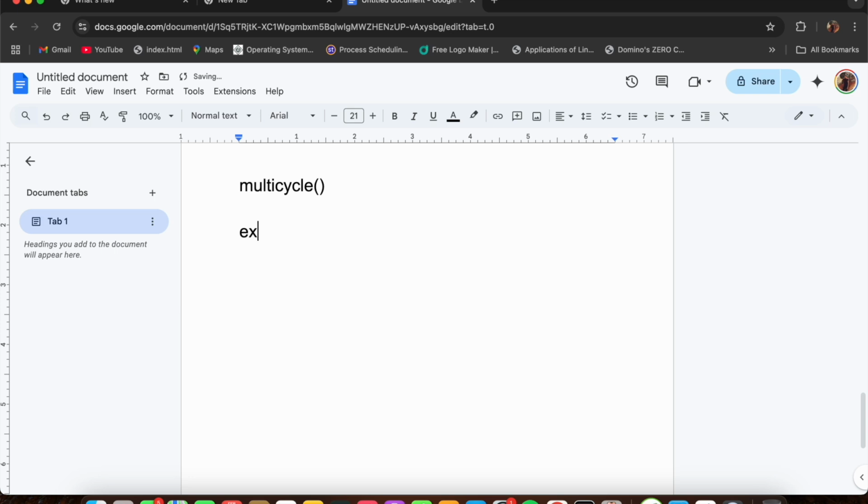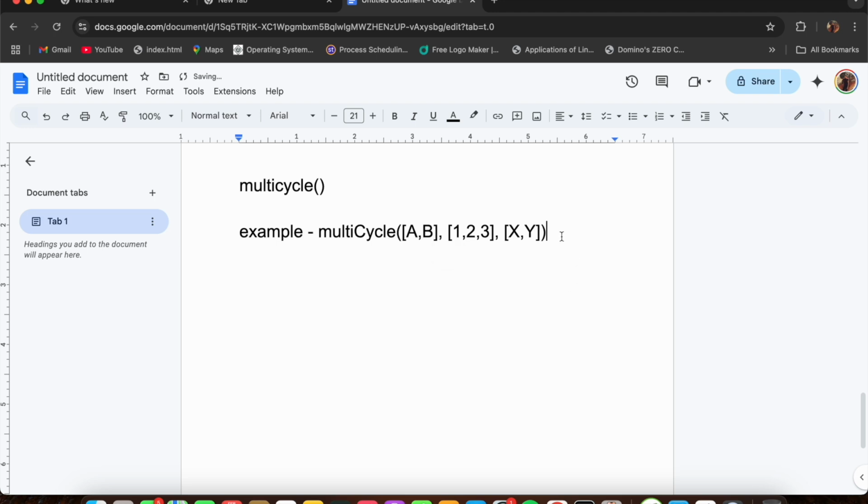So let's say we have the example given, that is this one, that is let's say multi-cycle of an array that is initially your a and then b. Then furthermore we have 1, 2, 3.